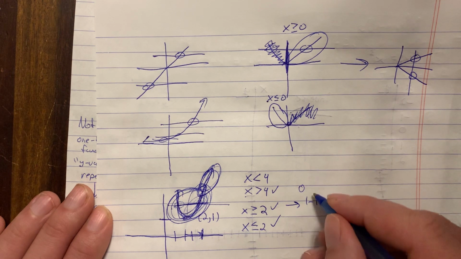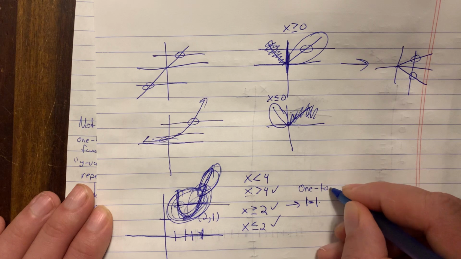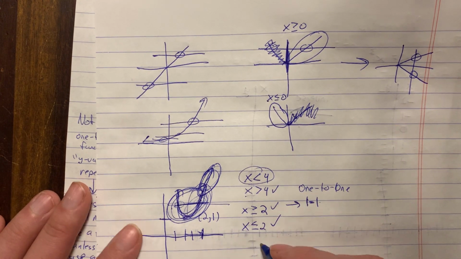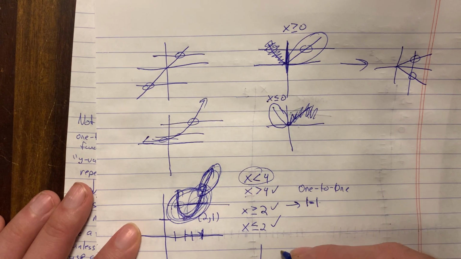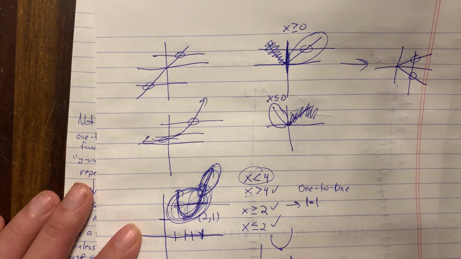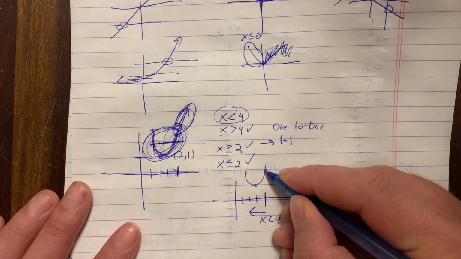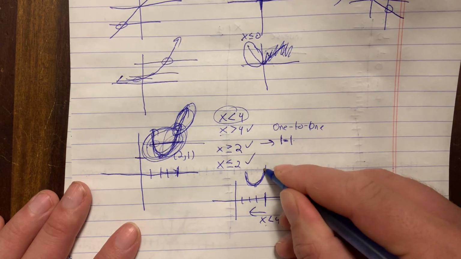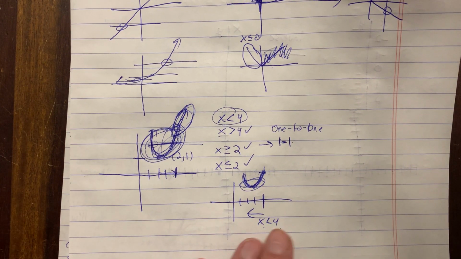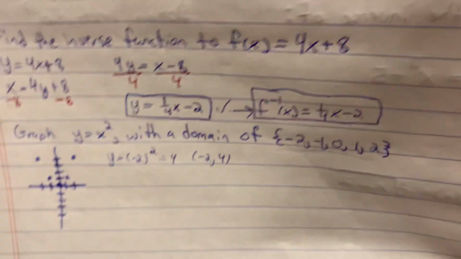And sometimes we write one-to-one as like 1-1. But this one is not a one-to-one function. And again, the reason is because, if this was our graph, if we choose all the x's that are less than 4, well, that's this whole part, and so there are y values that are still repeating. Okay, so that's restricting domains, and we're going to look at one more type of function.